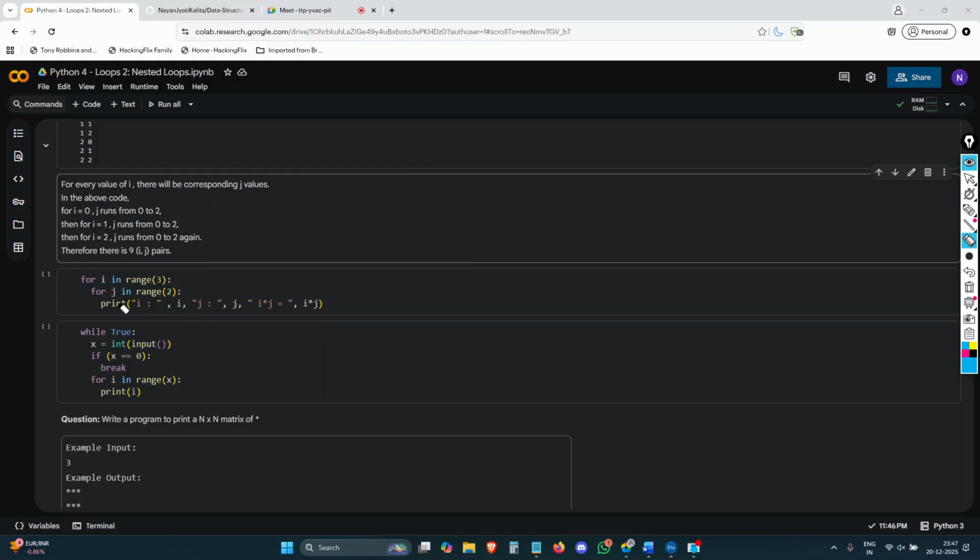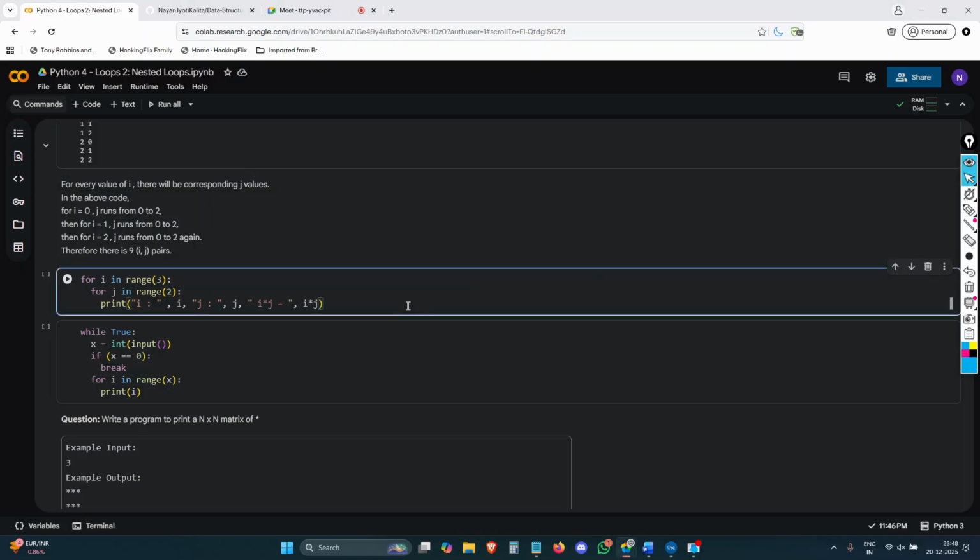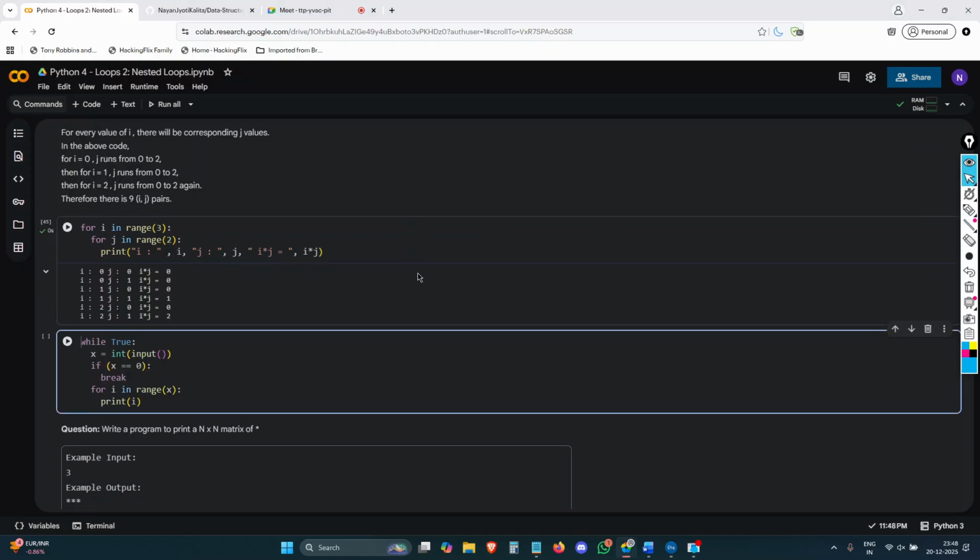And we will use this kind of print statements very extensively in our debugging statements in our DSA also. Just for future reference. So you'll understand what it is trying to do. You see here, it is saying that when I is 0, j is also 0, I into j is 0. When I is 0, j is 1, I into j is 0.